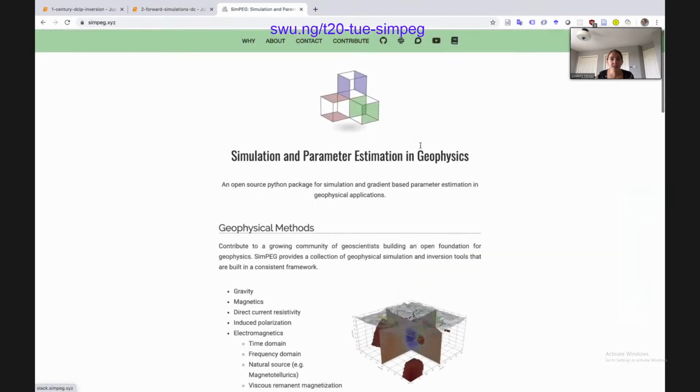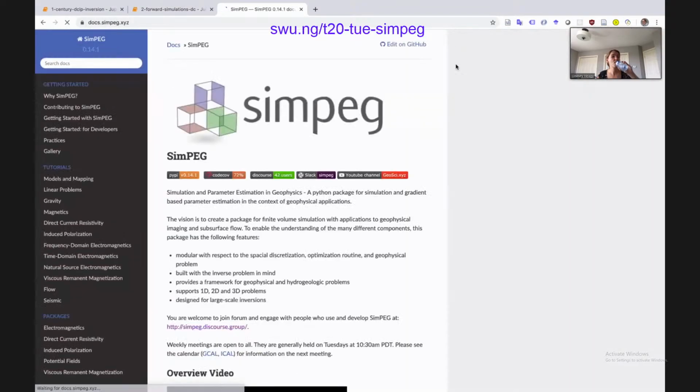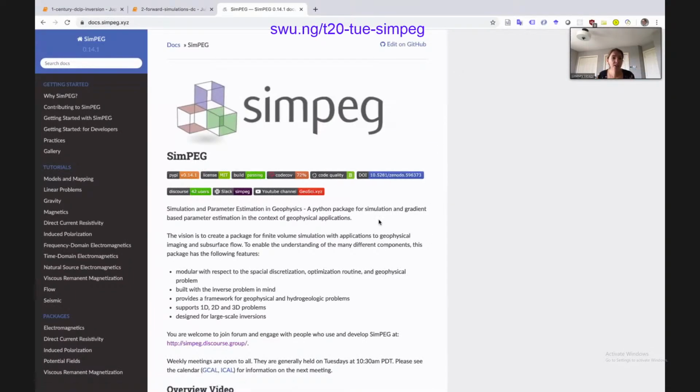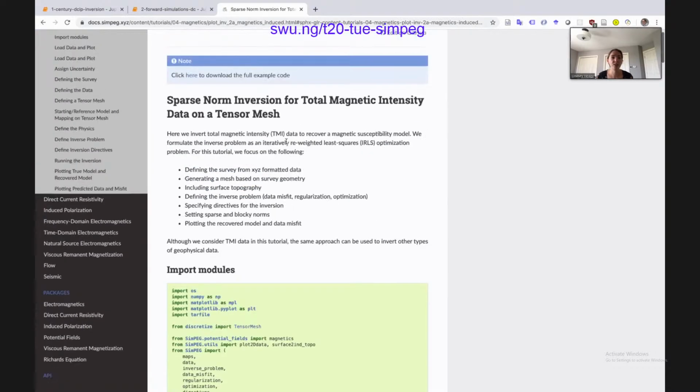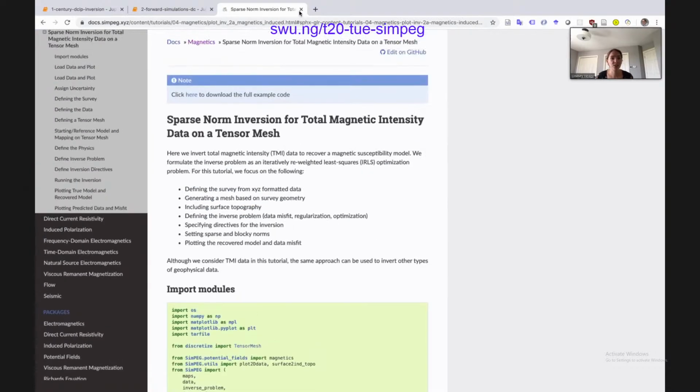The other links that we have here are for the documentation. So the link is docs.simpeg.xyz. And so here you can find some instructions for getting up and running. There's a whole suite of tutorials. So Devin Cowan deserves a lot of credit for bringing these tutorials and getting them into shape so that you can walk through. And for example, if you want to see how to forward simulate or invert magnetic data, there's tutorials on how to do that. So referring back to that previous question about different norms, for example, here's one where we show a sparse norm inversion with magnetic data. So you're welcome to check those out.